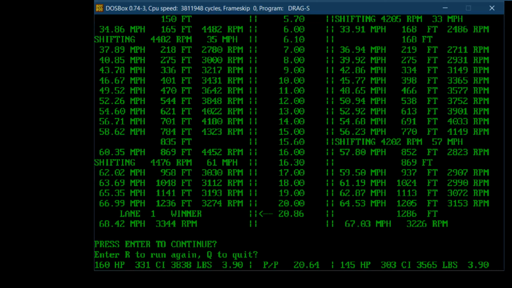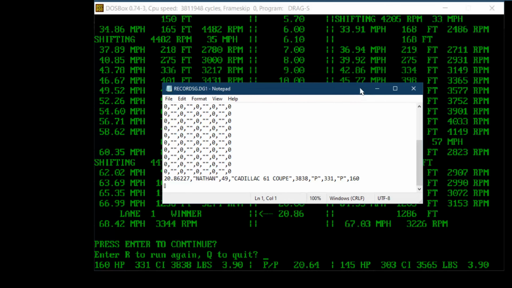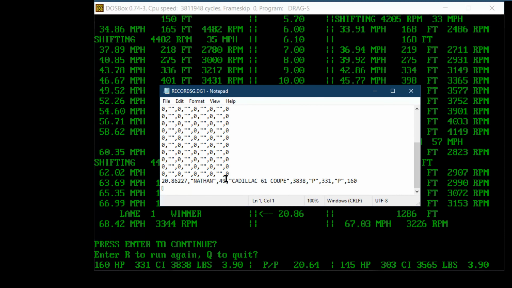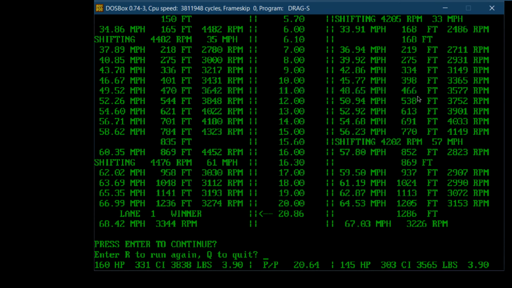Okay, so this is basically a one race thing where we end up in, let me see. Okay, so we have this file. The top spot is Eddie with 20.64, which you can see here. And you scroll all the way to the bottom is me, Nathan, with 20.86, which is our current. I don't know what the middle lines are for, but it does save.